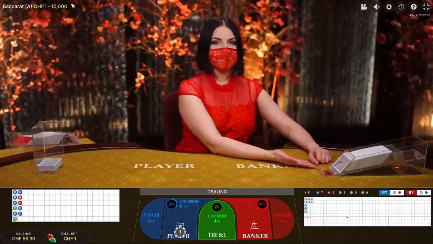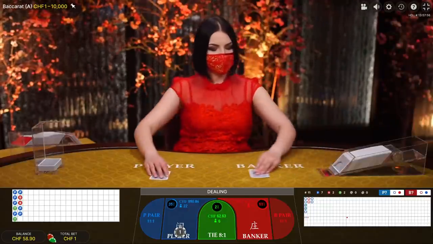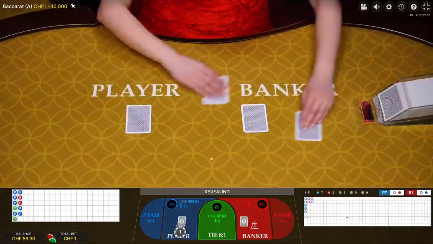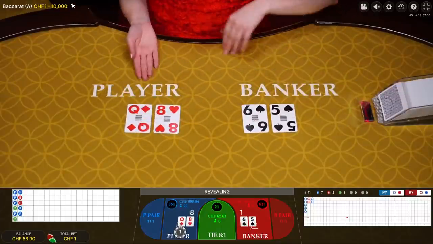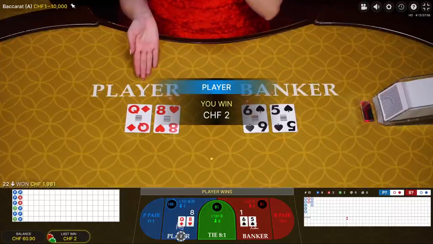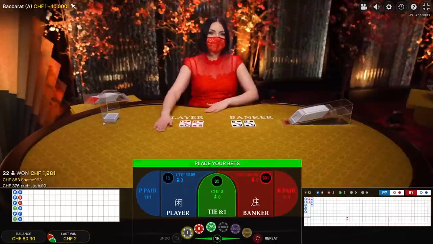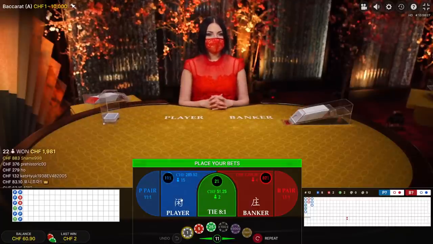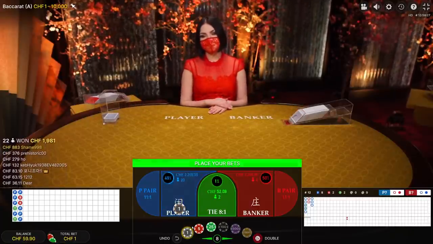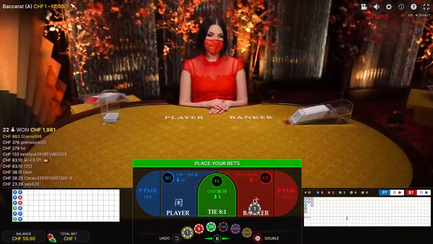That's a close, good luck. Eight for the play, one for the bank, play wins with eight. Lucky players, congratulations, enjoy your winnings. Thank you for your time, place your bets. Newcomers, welcome to our table as well. How are you today? By the way, play won three times in a row, according to statistics.